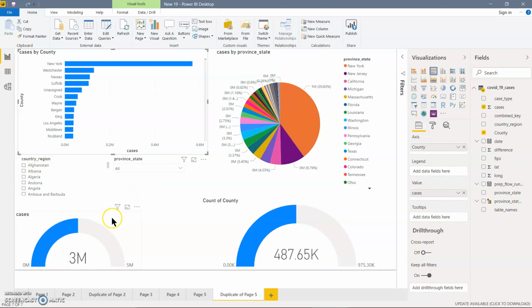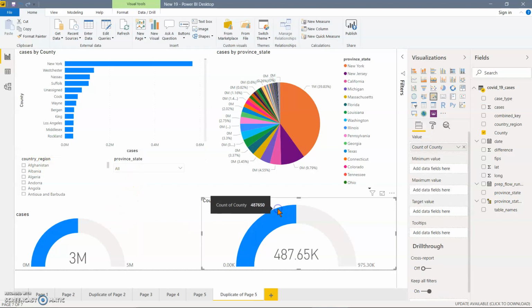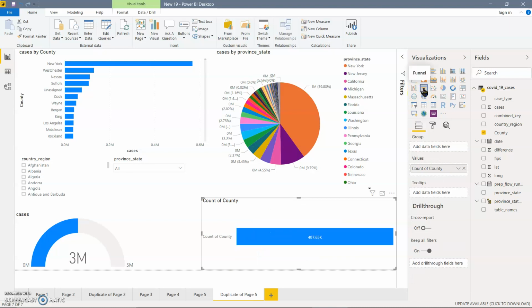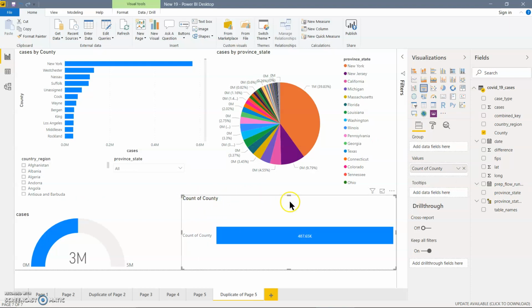That way we can keep some of the stuff and change and get rid of some stuff. So with this one, one of the things I wanted to change was to go to a funnel. And my reason for the funnel is not a normal reason for the funnel. I don't know why I've always kind of liked doing it this way.